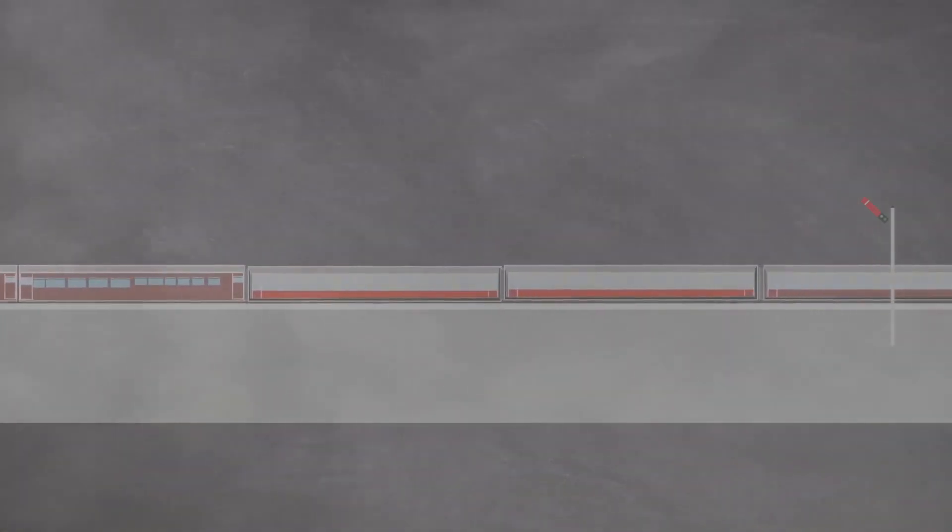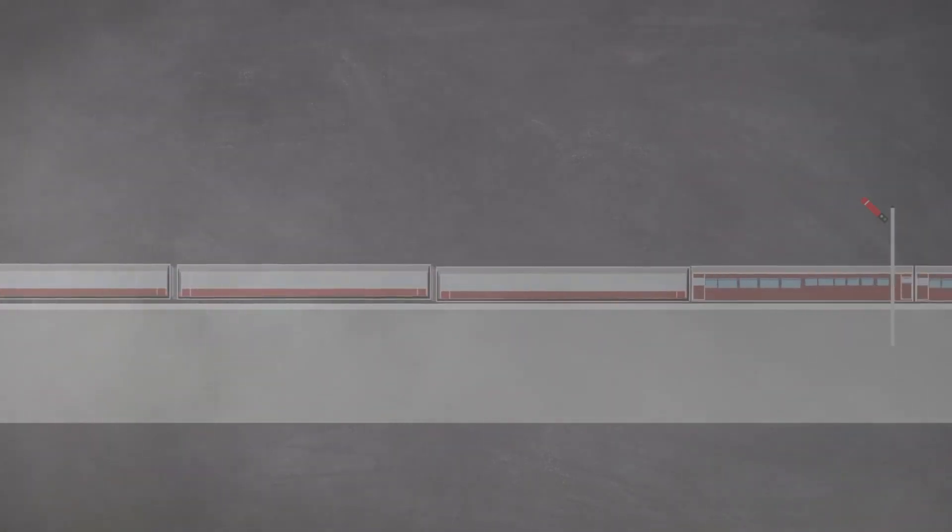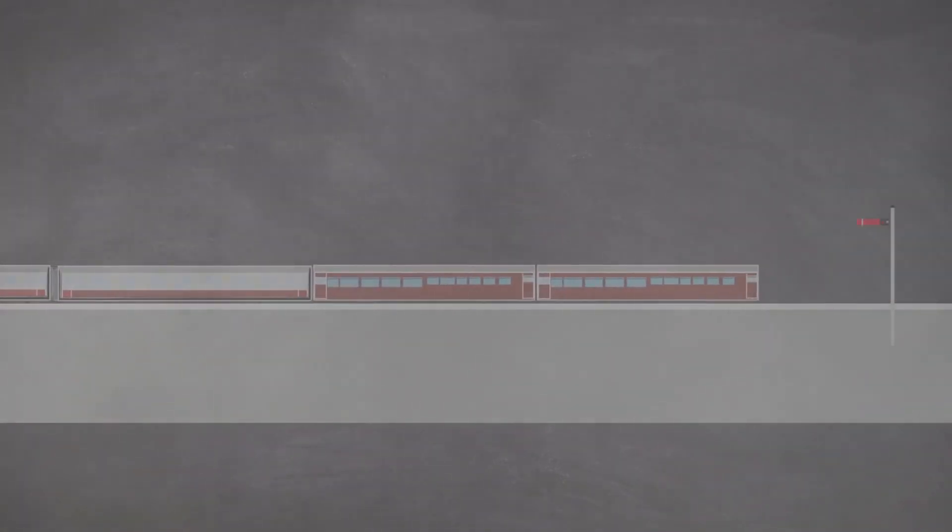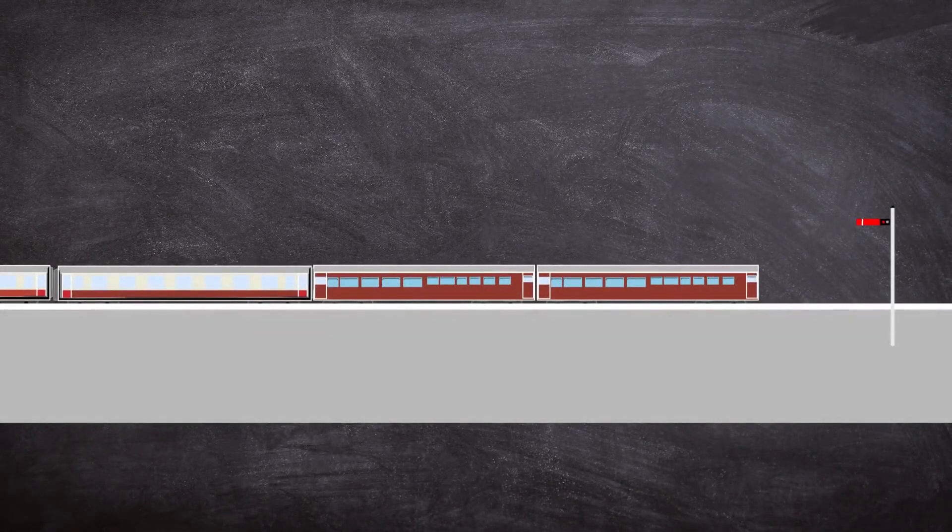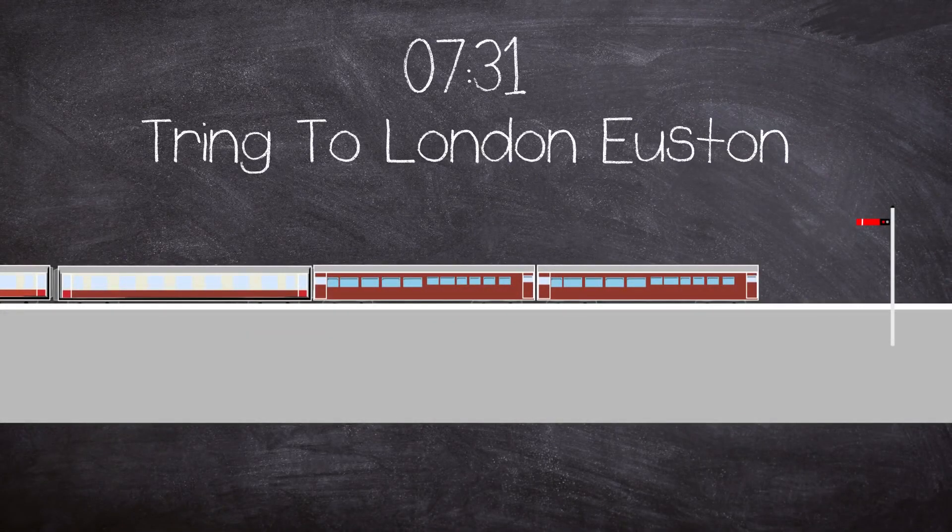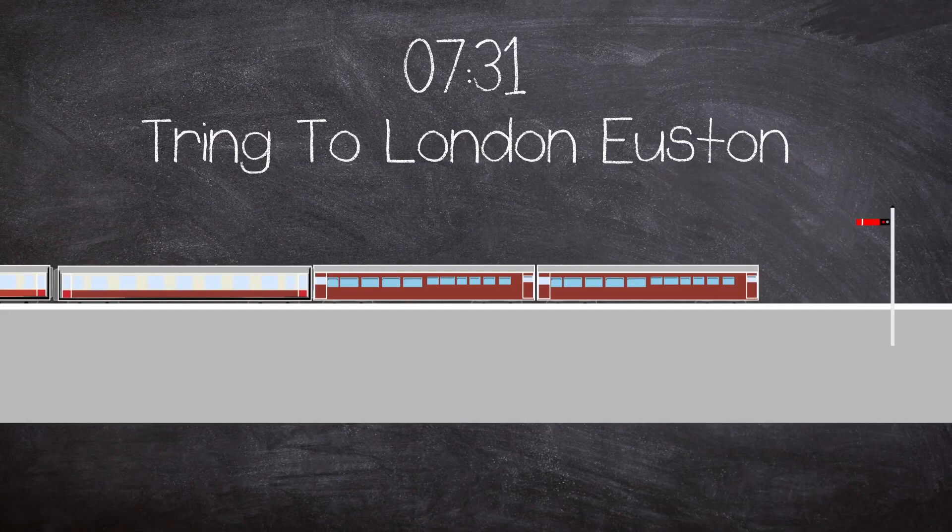And this leads us onto a foggy morning on the 8th of October 1952. The morning of the 8th was like any other, albeit with many late running trains due to the thick fog that had descended upon the area. A train berthed in the up fast platform 4 at 8:17am, 7 minutes late.